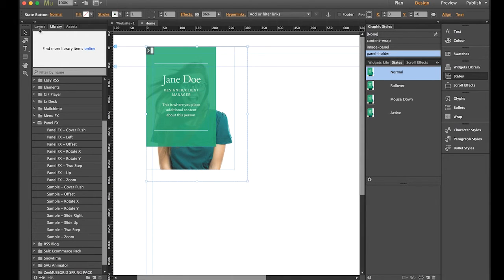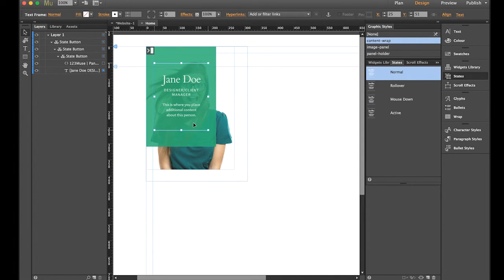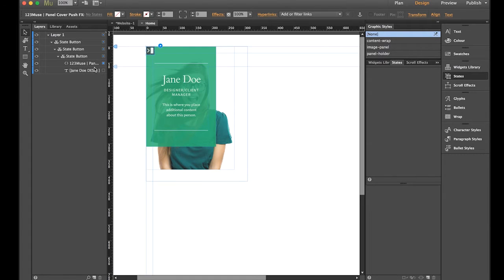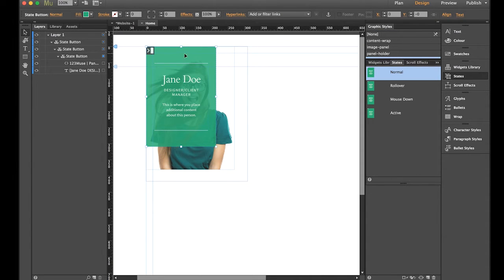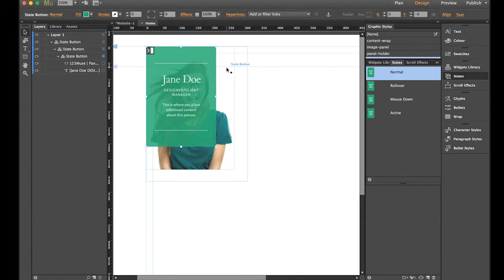And I'm going to switch to my layers panel and take a look inside this layers panel, and we can see here that, actually I'll start from the inside out. Starting from the very inside, here I have a text panel. Next up, I've actually got the actual widget itself. These are sitting inside, you can see this in the layers panel, these are sitting inside a button. And this button has a plain fill inside of it.